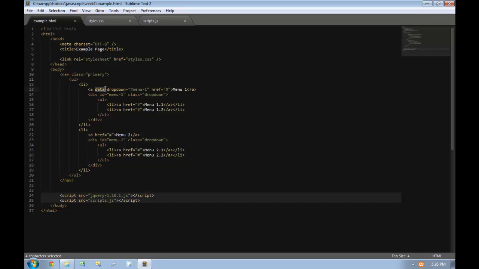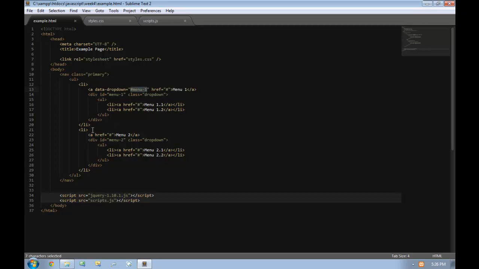And again, the data attribute in HTML5, any attribute that's prefixed with data dash, is just arbitrary metadata that's associated with that element. What's cool about that is we can use jQuery to select every single A tag that has the data drop-down attribute applied to it. And then inside of my attribute, I'm specifying exactly what element I want to show or hide when this button is clicked on.